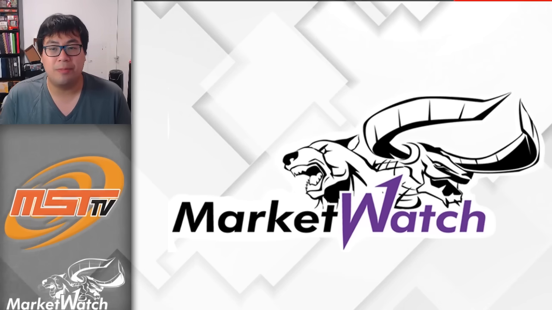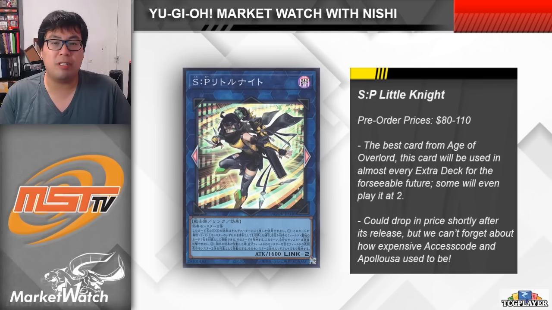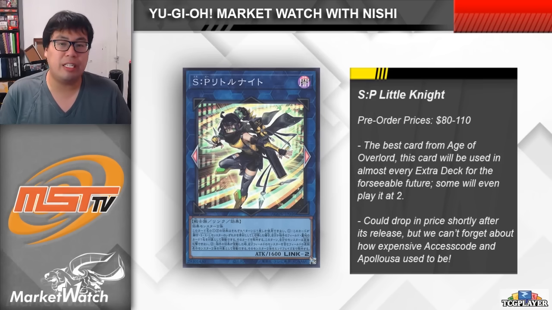Let's get started. Alright, now kicking things off, we're looking at SP Little Knight. So I think that this is pretty clearly the best card in the entire set. A generic Link 2 monster that basically every single extra deck is going to be running at least one copy of. I can definitely see this card as being something that everyone is looking to use, right? So almost every deck goes into its extra deck every turn, so having access to this free banish is really amazing. It's basically two forms of disruption in a generic Link 2 monster.